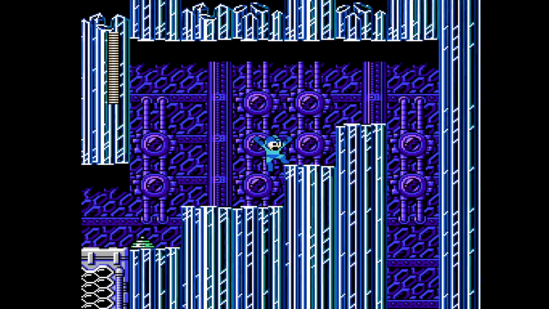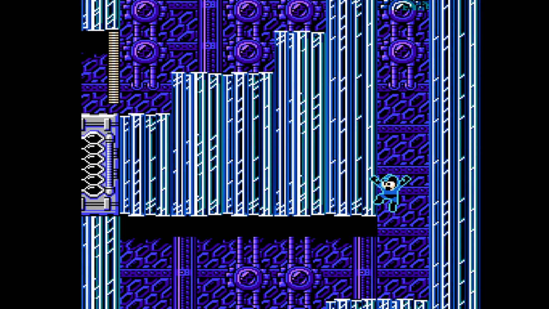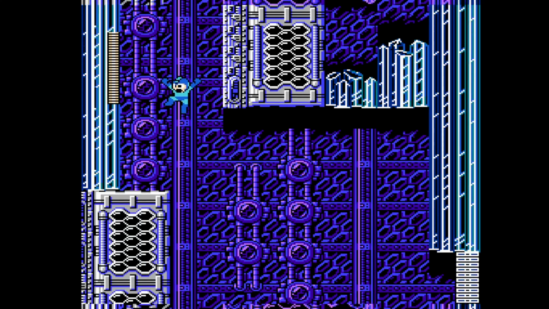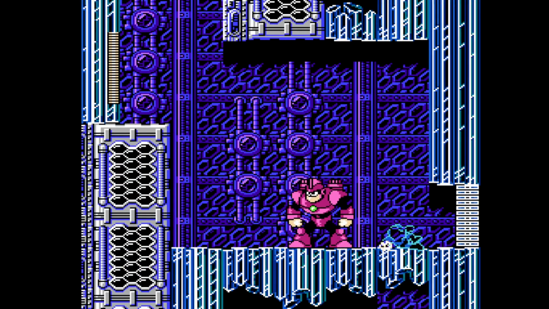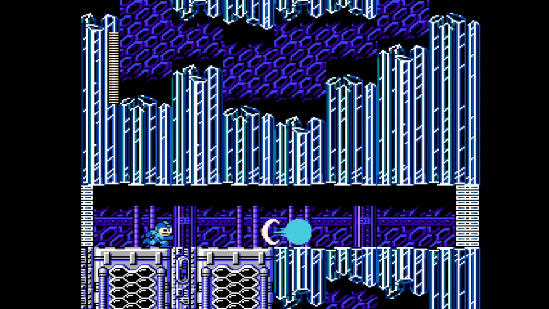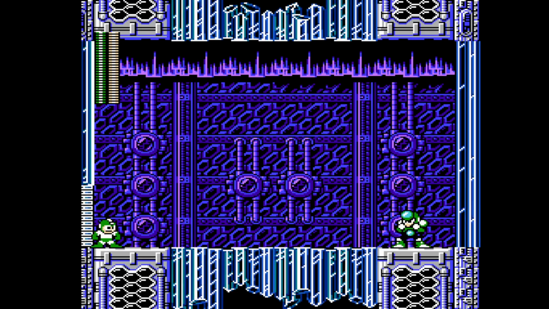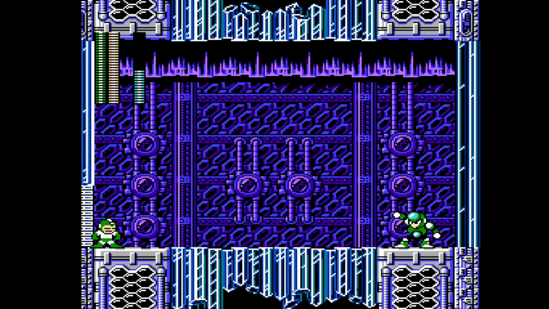Charge shot works nicely for getting these guys on the ground, and it widens out that shot when you have it all charged up. But yes, the next M-Tank won't appear while you still have this one, so you gotta burn through this one even though there's a counter on it. But anyway, Crystal Man.